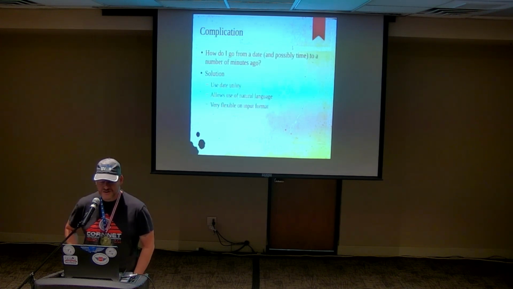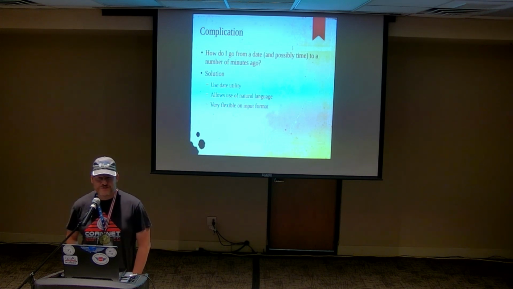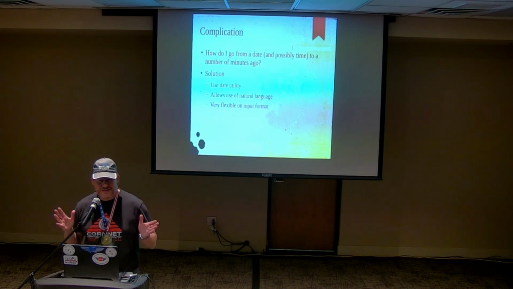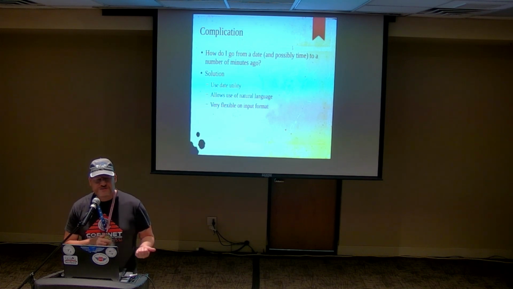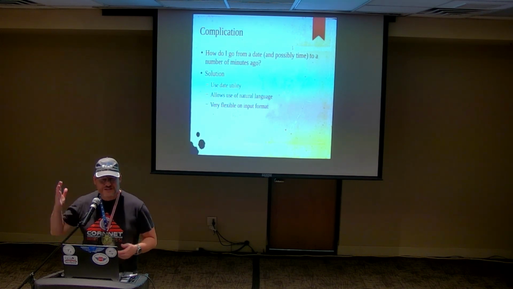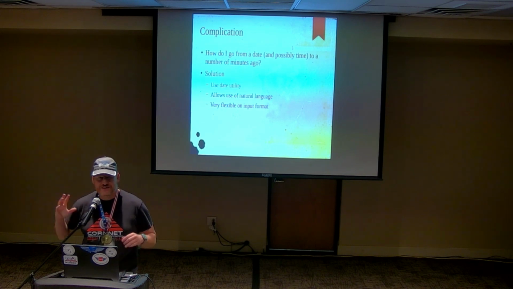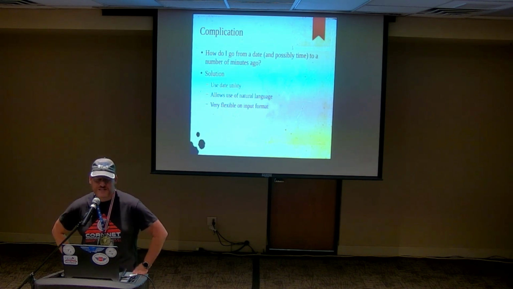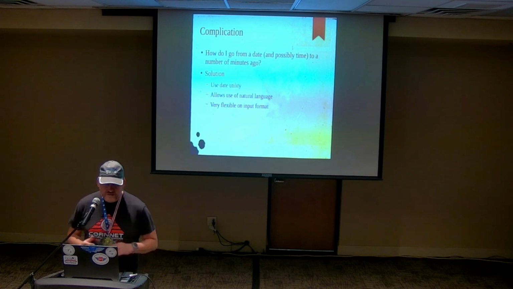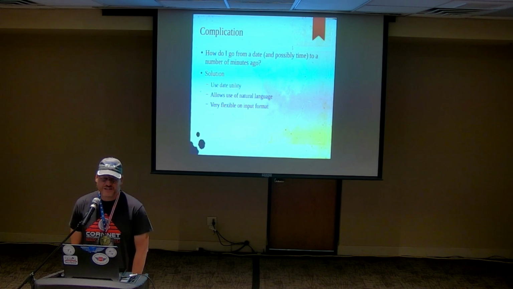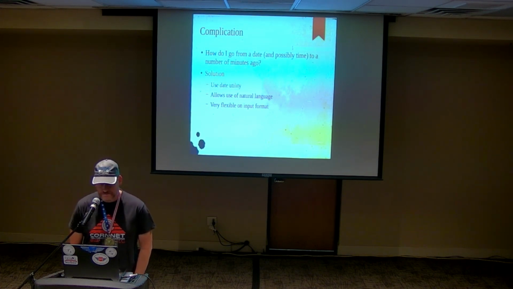So the first script we're going to talk about is just a really simple script I call between. You give it a date range, possibly with timestamps. And then you say, hey, I want to know the files in this starting directory that have the right timestamps for whatever I specified. Okay? So there's a little complication. This is done in minutes ago. Well, how do I go from a date to minutes ago? Well, there's a solution. I can use the date utility.